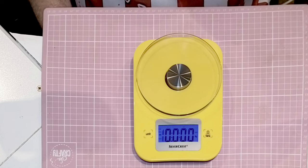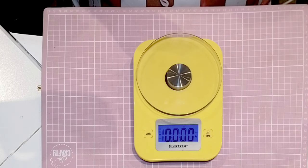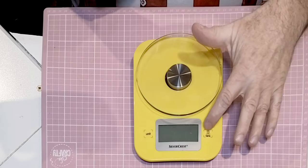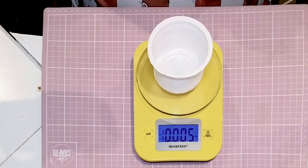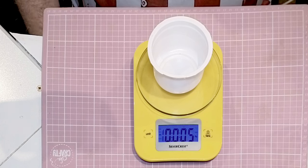Right, let's see how much water 9 grams actually is. So I'll put this little dish on first and turn it on. So we're on zero. I'll put that on. Right, that weighs 5 grams. So we want to weigh out 9 grams of water.